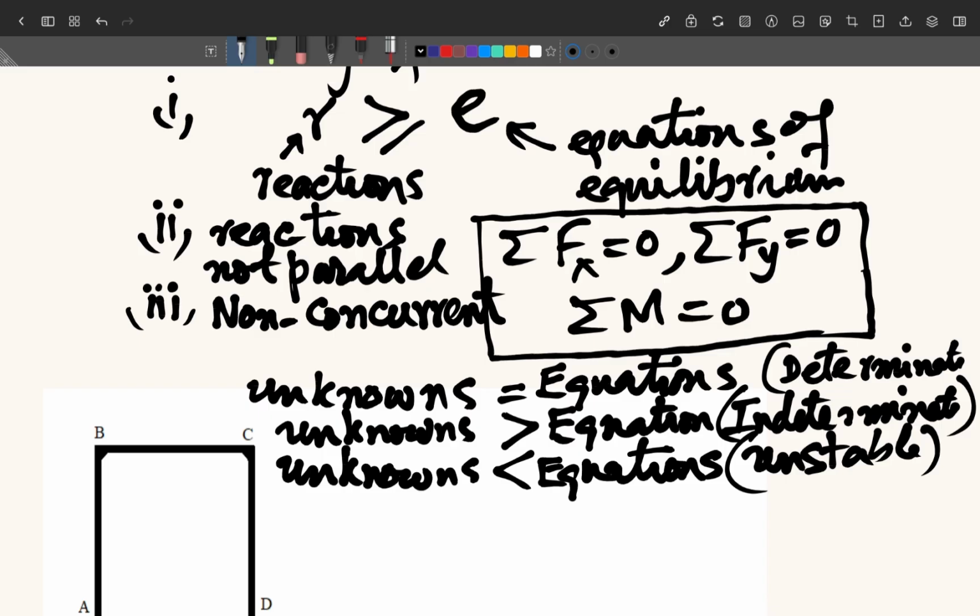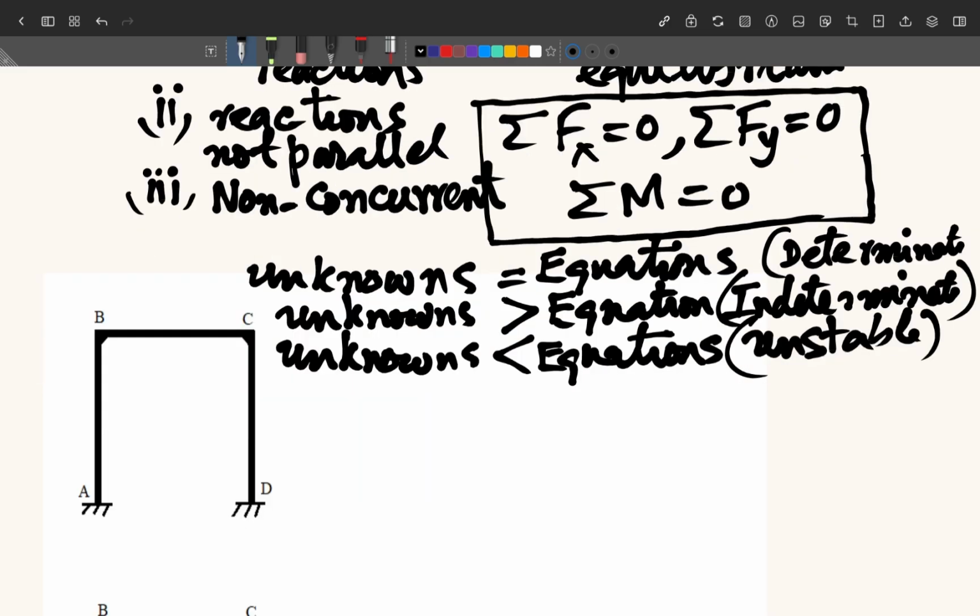Now we will see in our rigid frame how we can calculate the degree of static indeterminacy for these rigid frames. We will take some examples in a nice way. If you look at this frame, it is having three members, which are connected with these rigid joints at B and C, and also at A and D there are fixed supports. So we must know how many reactions are possible at the supports and how many unknowns will be attached with each member. So we can quickly say, okay, here we will have one vertical, one horizontal, one moment. Here also one horizontal, one vertical, and one moment.